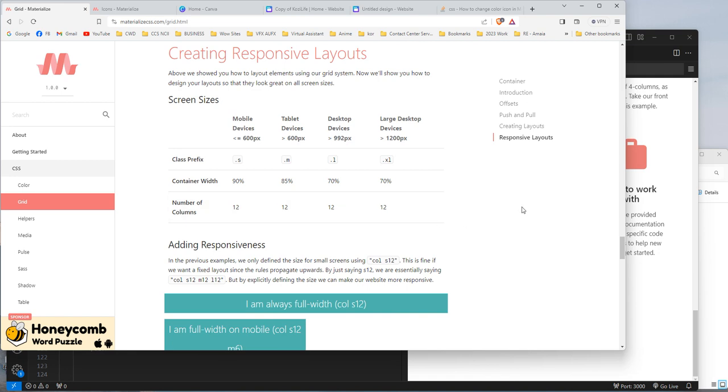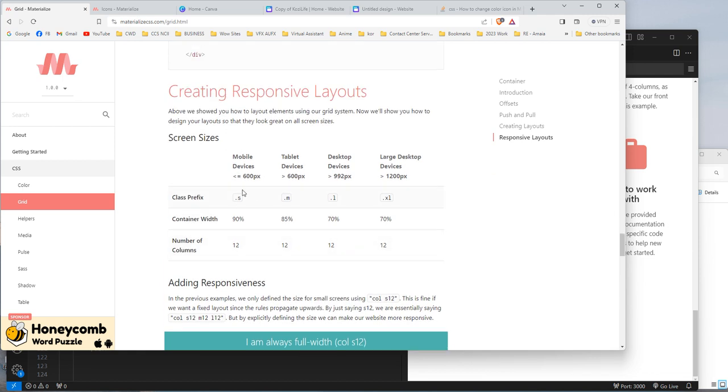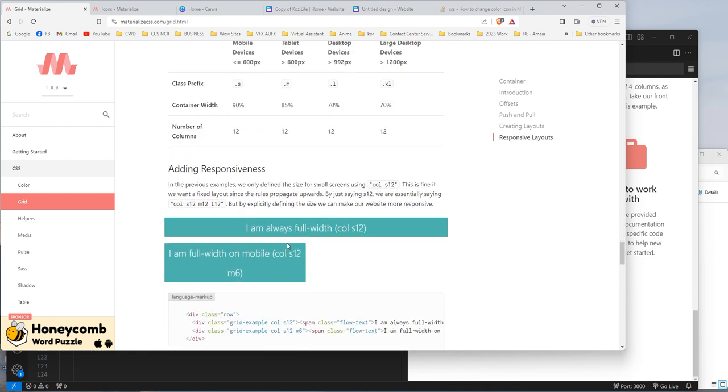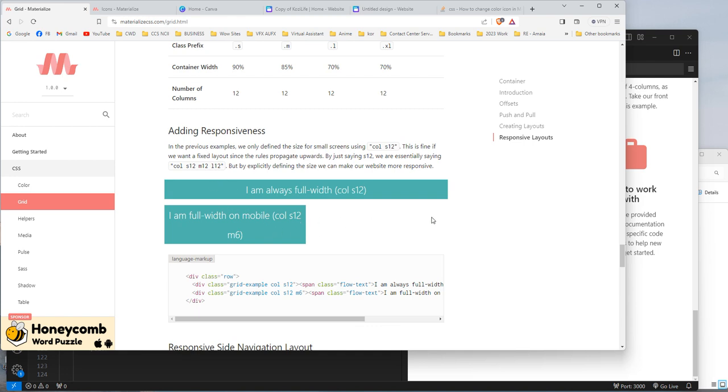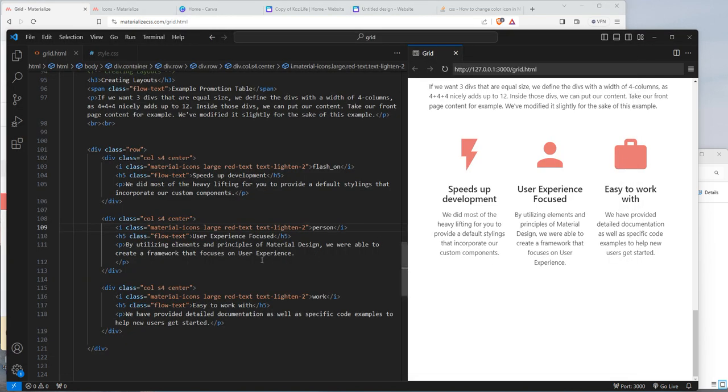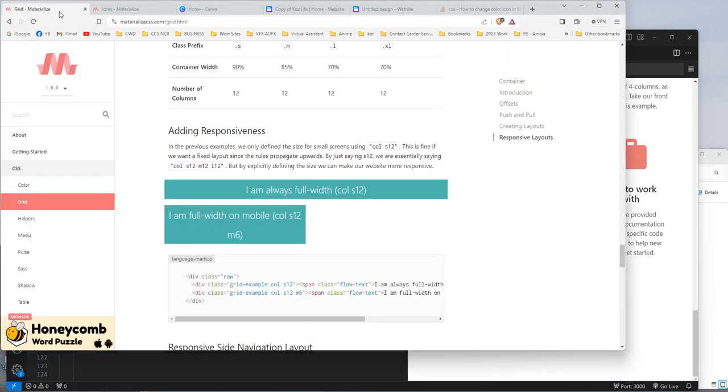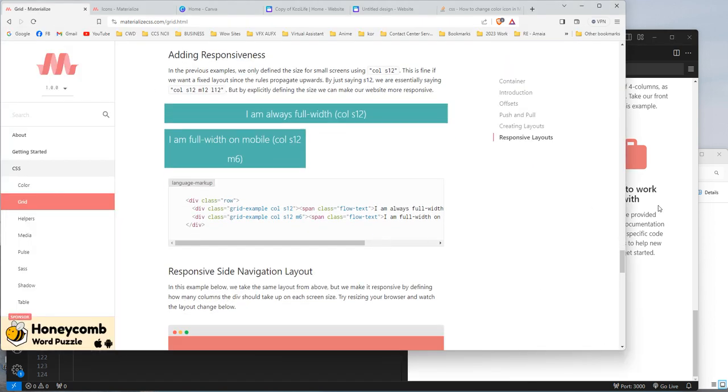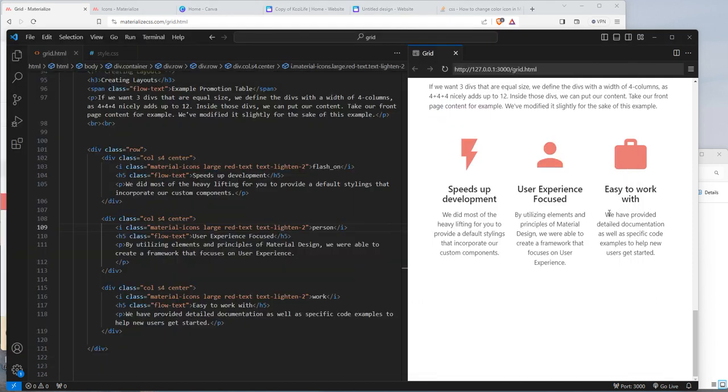Okay, creating responsive layout. All right, so I think that's what we need. Actually, we still need to learn how to do the responsive layout, ha? Basically, ang ibig sabihin niyan is lahat kasi ito S pa lang, small pa lang. Eh, paano kung kailangan na natin ng large? It's very simple, guys. All you need to do is add something.